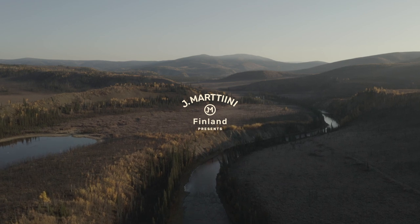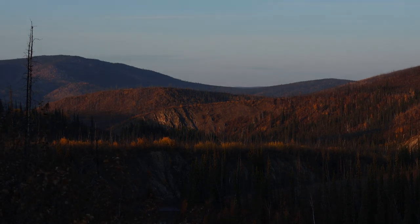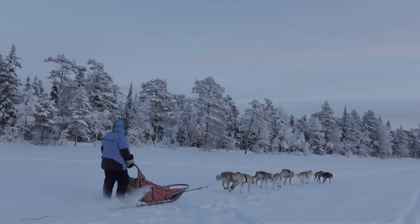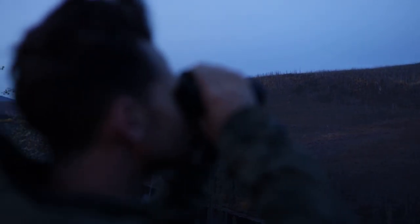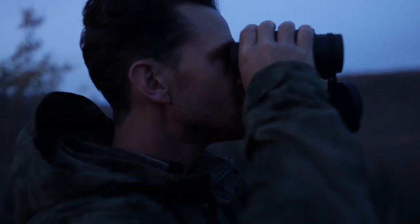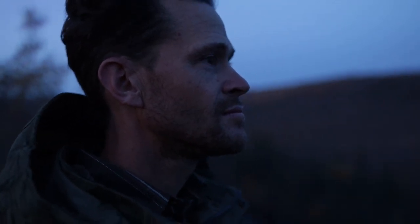My entire life I have genuinely been fascinated by Alaska — this big land up in the north with mountains so numerous that they don't even have names, and rivers running all through the state, over 3 million lakes. I dreamed as a child of 10 years old to move to Alaska someday, primarily to train and race sled dogs. Finally at the age of 38 I retired from a city lifestyle — one that was so fast-paced and focused on things that felt so much less meaningful to me — and I decided to finally pursue this life of adventure. My name is Larry Doherty, and Alaska is my home.